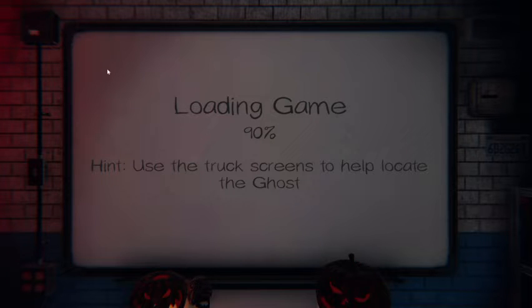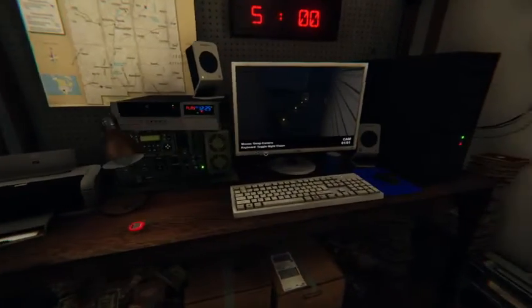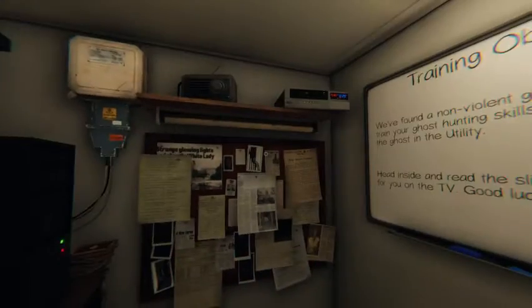Can I still acquire those servers? I'm sorry. Oh, okay, we're in. Yep, this is your van. Take a look at the equipment and prepare accordingly. I don't know what he's saying. You can mostly ignore it. I'm going to do the tutorial for you.